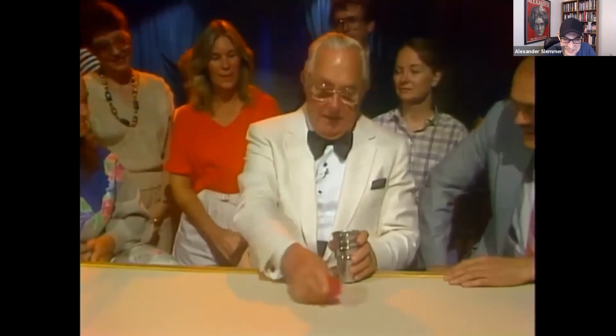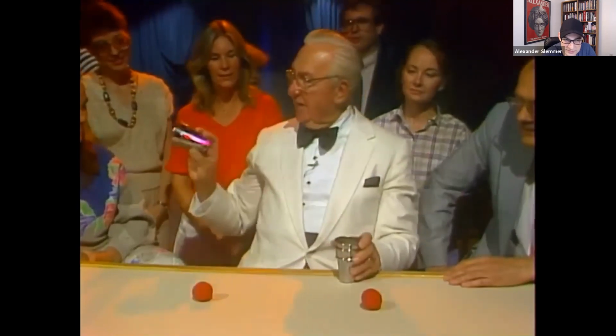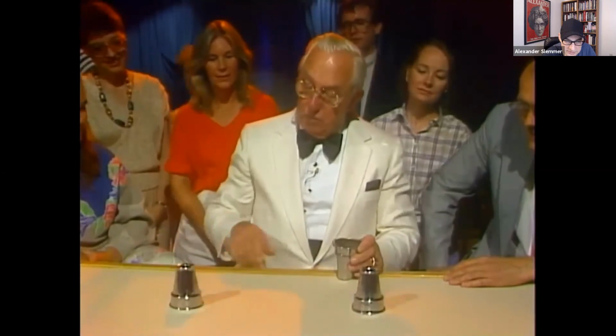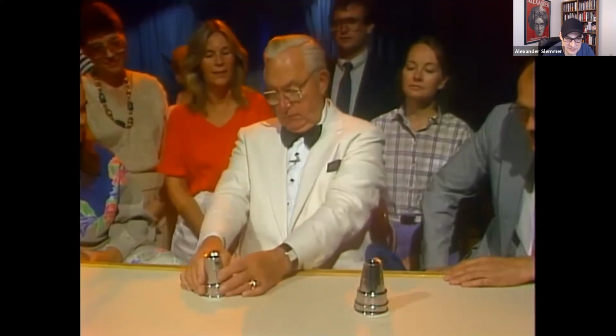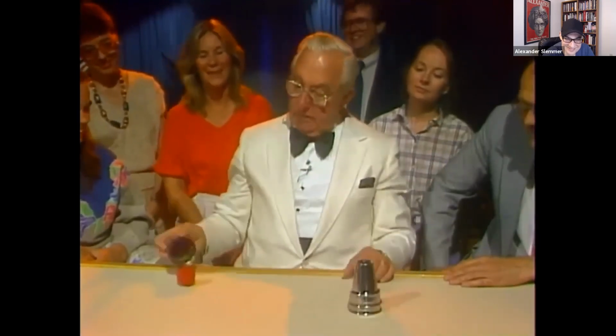That took years of practice, but now this is the hard one. This is the hard part of the trick. This empty cup is placed over here, like that. This one placed down. Now we have one here and one here. See? Now, ball, I want you to go to the other cup. Go. The ball has disappeared from here, and over here are two of them. Now here's the hard part. Ball, go back.